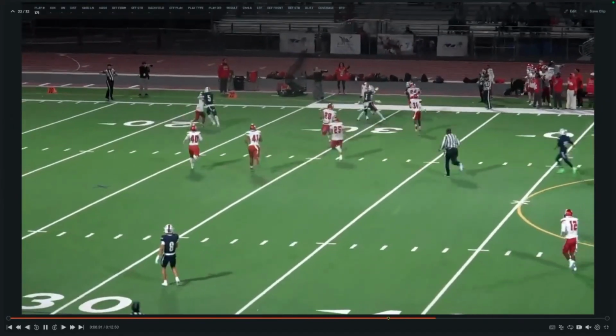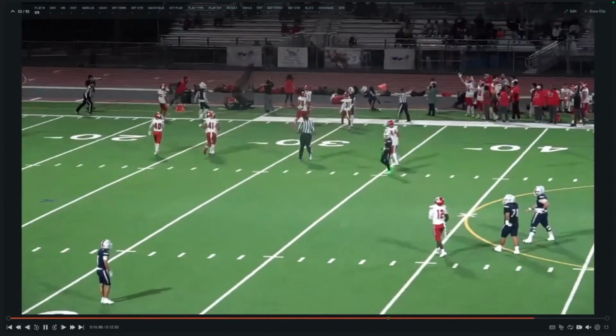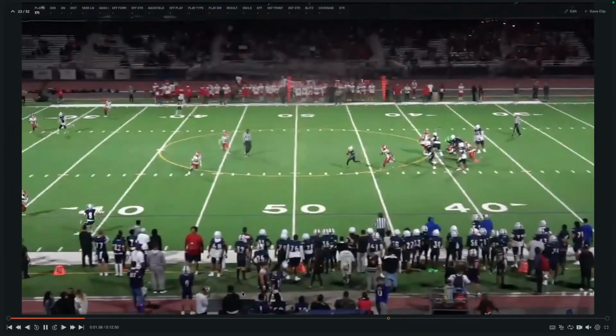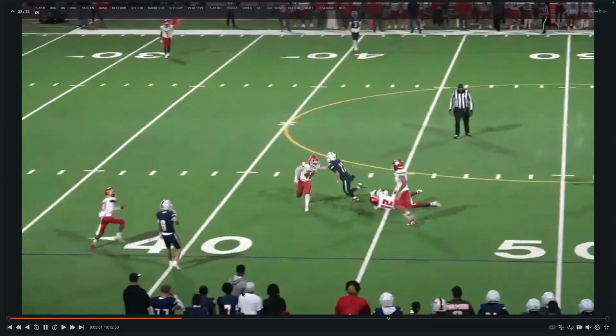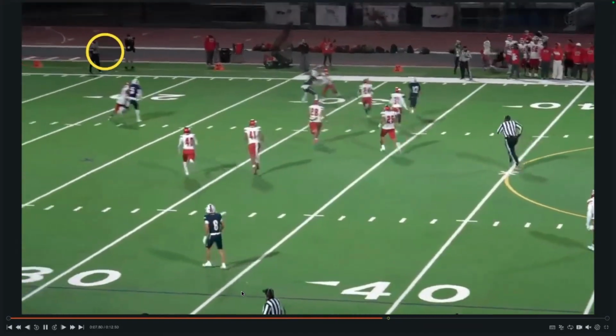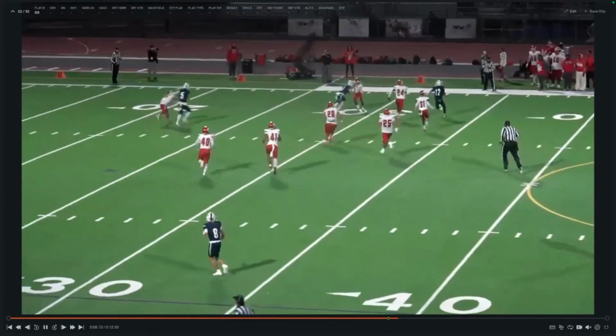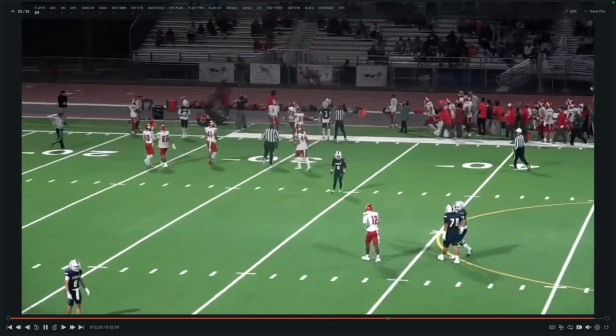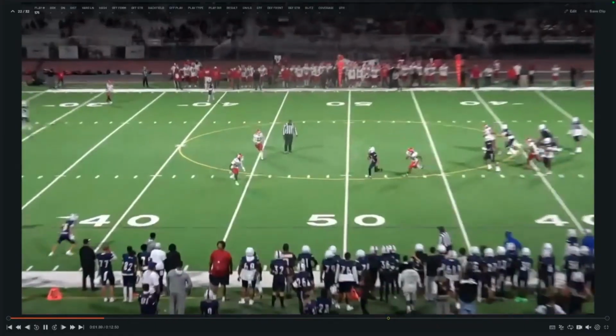Well, it's the optics of things, right? Because that poor short wing right there, if that coach saw that, or a Liberty coach saw that, they're not going to hear the end of it. In this aspect too, I'm guilty of this. I've done it, and I was like, ooh, and then all of a sudden I went, nah, what's the result of the play? But by then I've already taken it out and I've shown it.